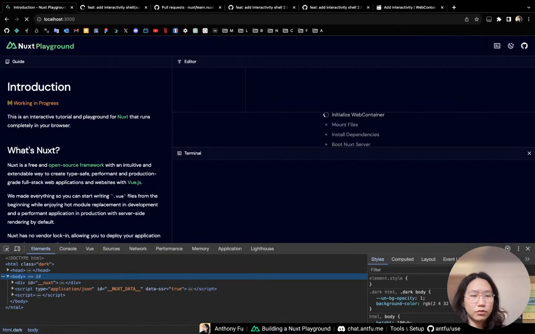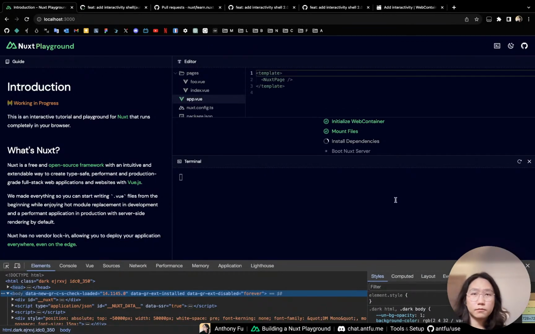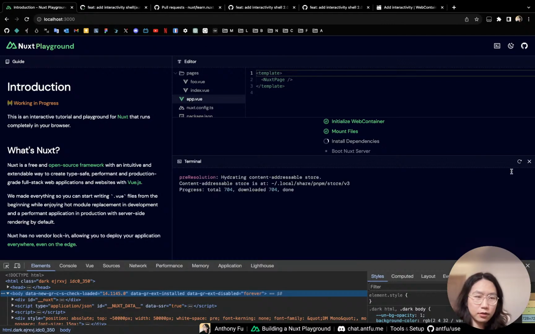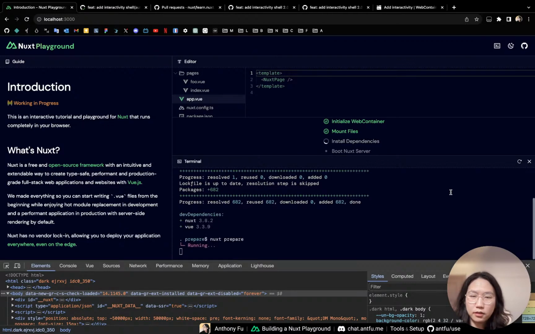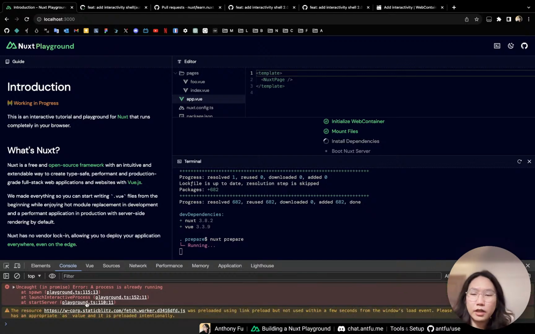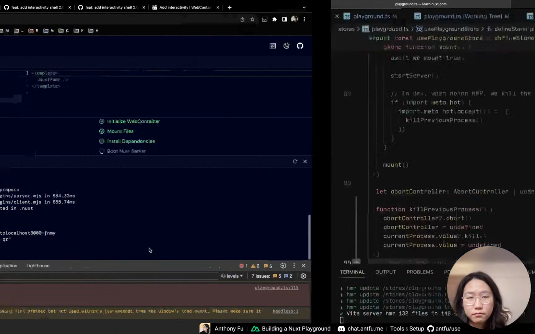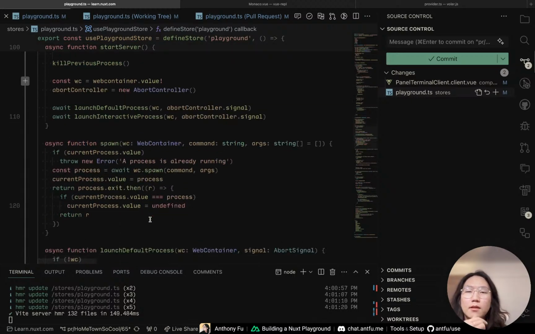I'll refresh the page. I think that makes sense. So when it's running the install, if I run it, yeah, it will run the install again, but not the up sequence. Oh, we still have it.